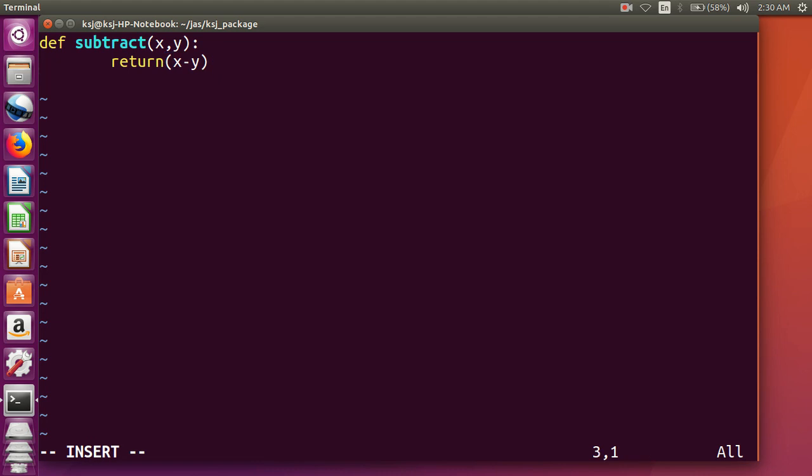And one more function I am going to define here with the name reverse. It will reverse the values, that is to exchange the values of x and y, the arguments which I am supplying. So I am using a temporary variable for that purpose. temp is equal to x and x is equal to y, and then y is equal to temp, and I am going to return the reversed value of x comma y. So my two functions are over. I am going to save.